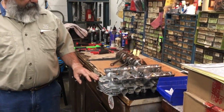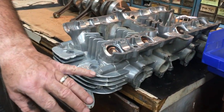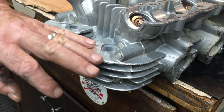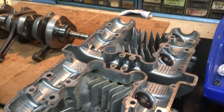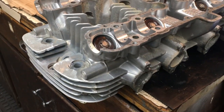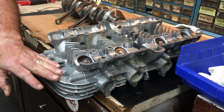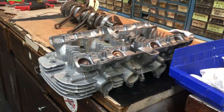Here's your cylinder head. This is the one that had all the busted fins. So Hilo's welded this up and he's starting to dress it up a little bit. This is a long drawn out process, but I just kind of wanted to show you where we're at with it. The rest of the head looks nice. Everything's nice. But we're in the process of fixing the head right now as we speak. So he's going to fix this head, and we'll take this over to Ace Powder Coating over in Akron, and then we'll get it all vapor blasted so it's matching again.